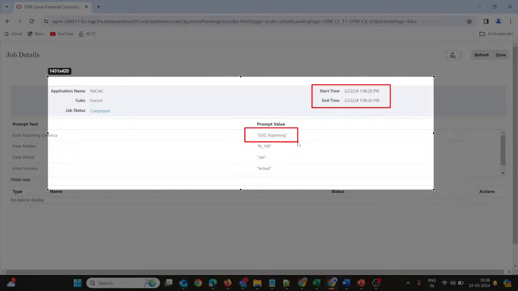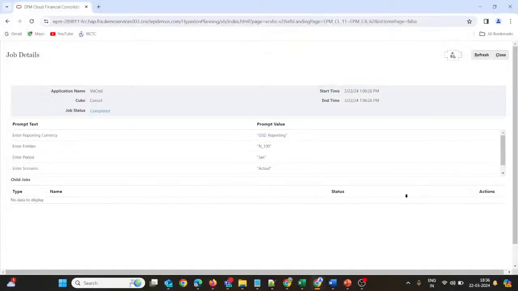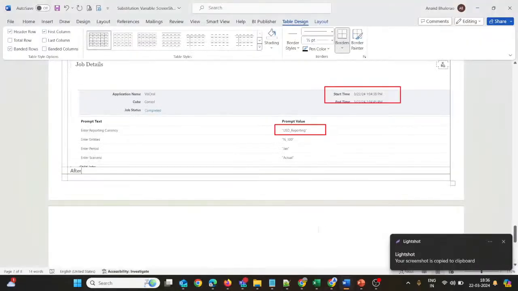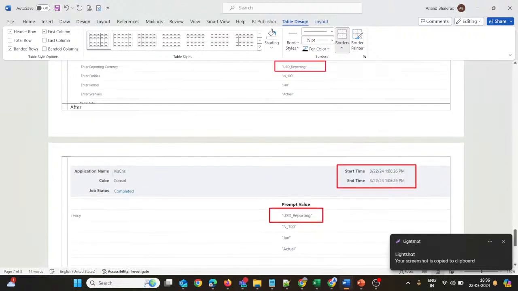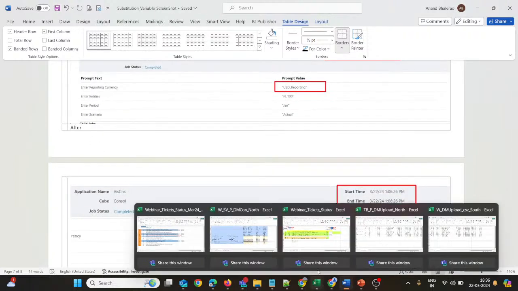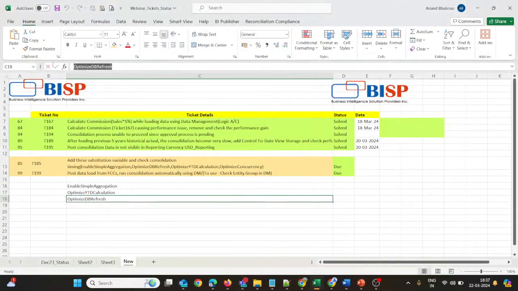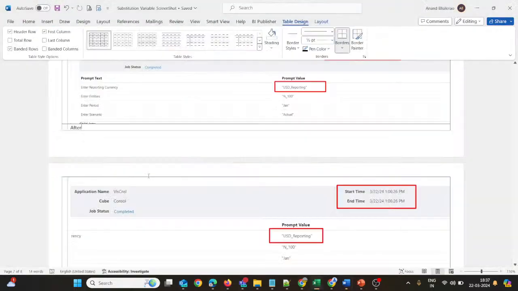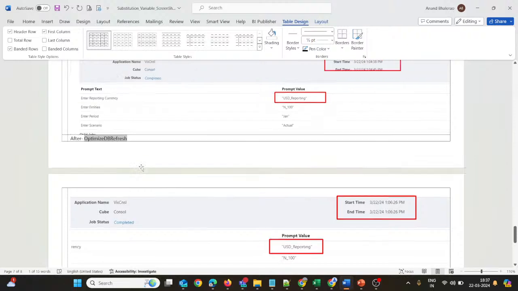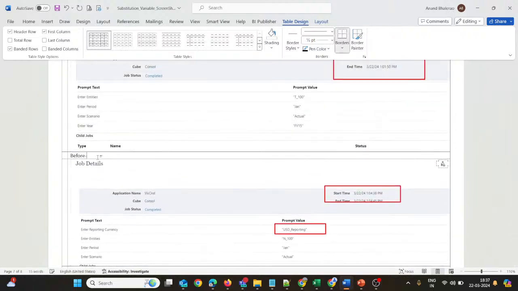Okay, for this USD reporting, just copy this one and paste it for our record. So what we have done, we have used this substitution variable to optimize the performance of translating the figures.